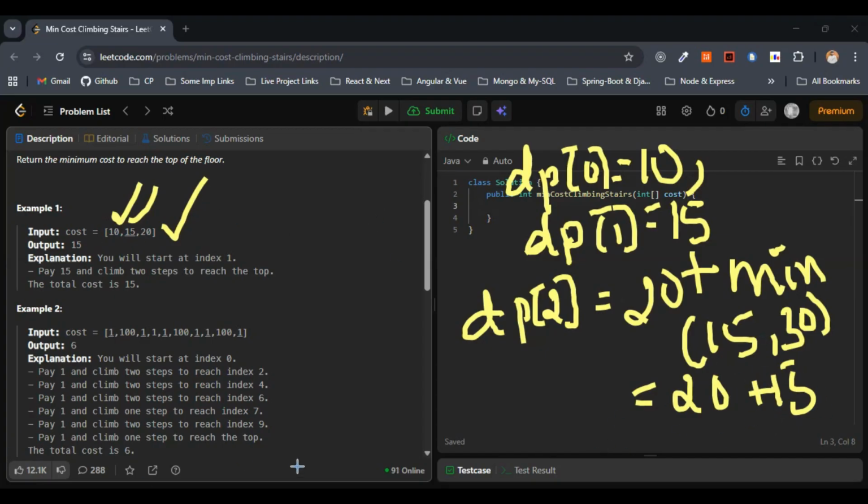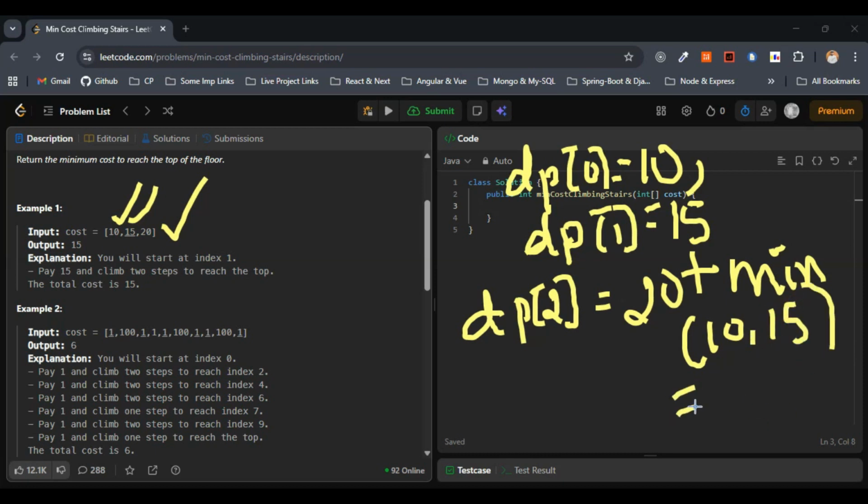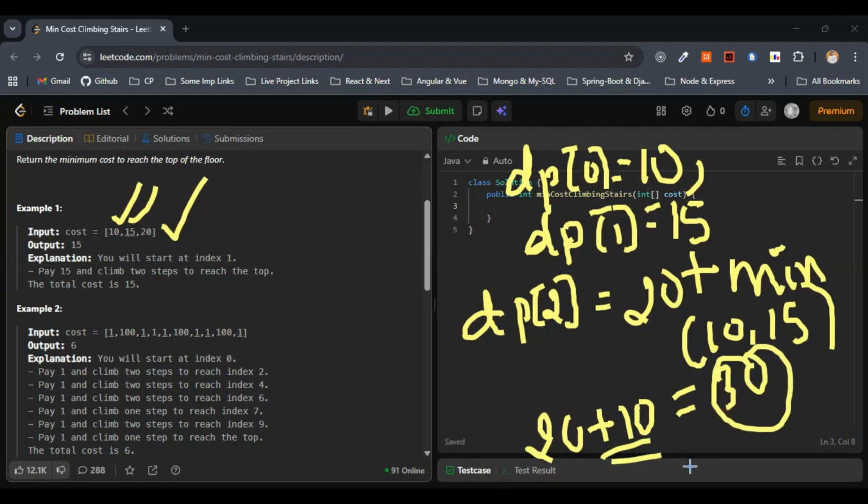Just give me a second. This one has to be 10 comma 15. So let me go with 10 comma 15 here. So see here, 20 plus min of 10 comma 15 is 10, right? So this is 20 plus 10, which will lead to 30.